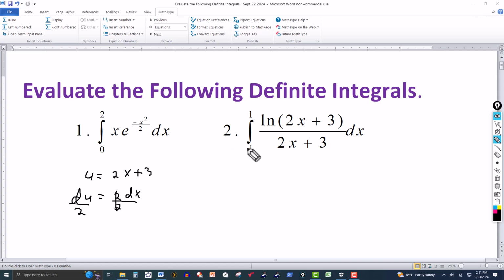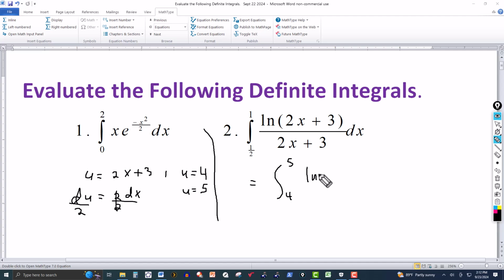So for here, x is equal to 1/2, lower limit, upper limit, x equal to 1. So when x is equal to 1/2, I get 1/2 times 2 is 1, 1 and 3 is 4. So the lower limit would be 4 instead of 1/2. The upper limit, x equal to 1, I get 2 times 1 is 2 and 3 is 5. Upper limit then would be 5. So then the lower limit is 4, upper limit is 5.